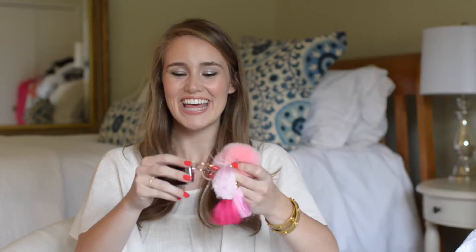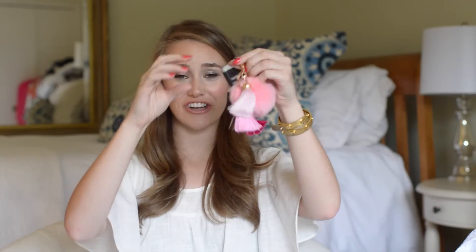For my first favorite, I have a question for you. Do you ever walk into a store and see something you absolutely do not need — like you have zero use for it — but you know you have to have it? So this pom-pom tassel keychain, I'm really, really in love with it. I found it at one of my favorite boutiques in Dallas called Dear Hannah. It makes me so happy — and it makes finding my keys super easy. Yay for making wise adult decisions.